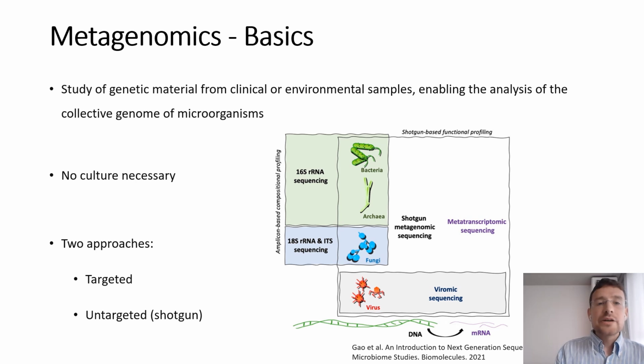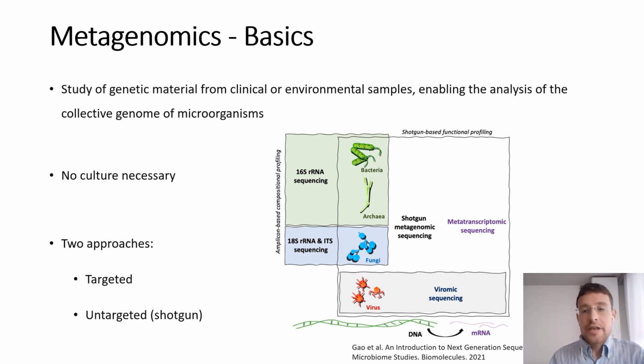Metagenomics is the study of genetic material coming from clinical or environmental samples, which enables the analysis of collective genomes of microorganisms. You need no culture. And I should remind you that we are able to culture just 1% of all existing bacteria. So this is very important to keep in mind. And we basically have two approaches, targeted or untargeted.